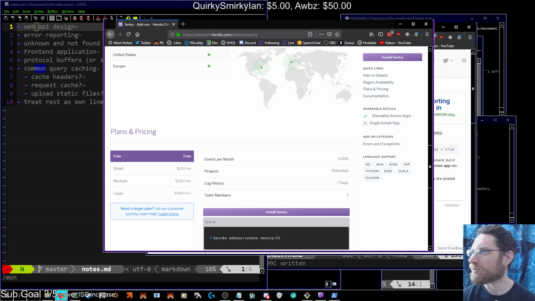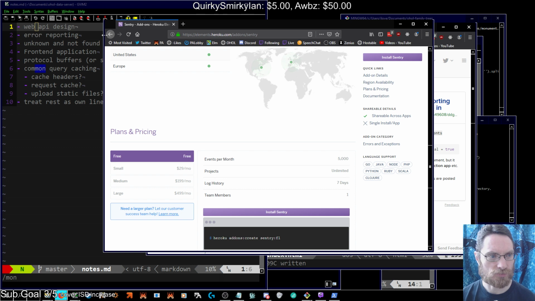Actually, let me check. Do I have accounts with any of these? Although they might just operate through Heroku. I have two that are kind of for Airbrake that are part of other things. I think for Raygun, I think for Sentry, I think for Honey Badger.